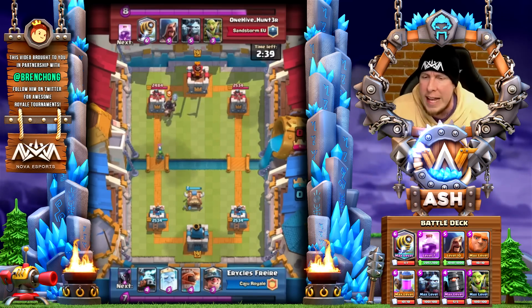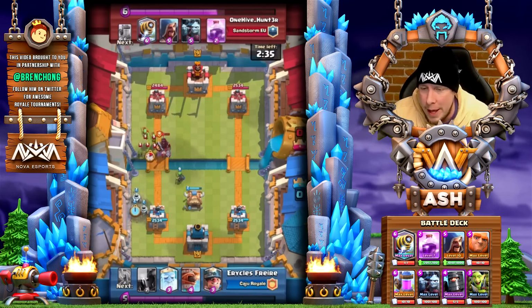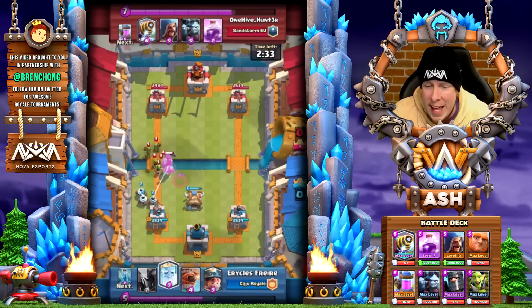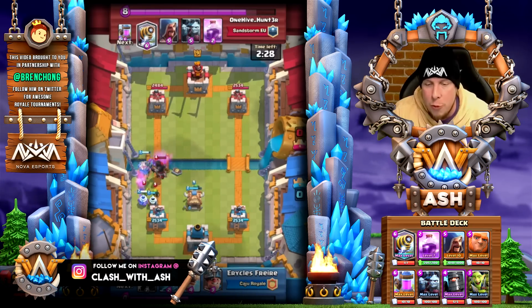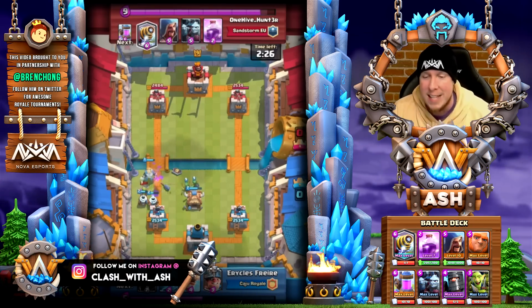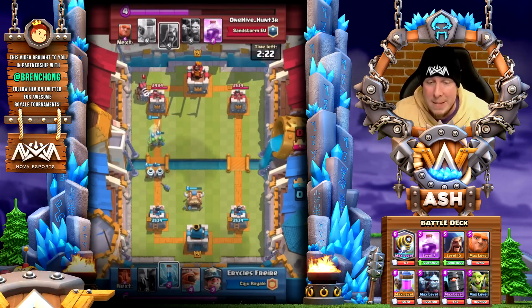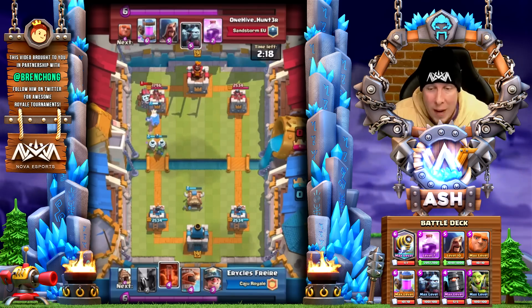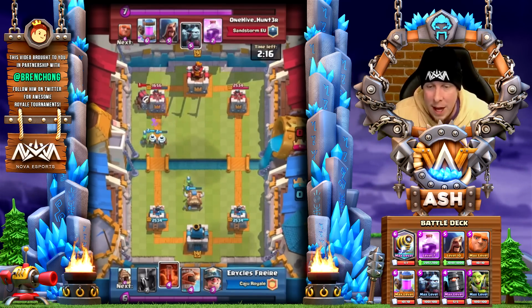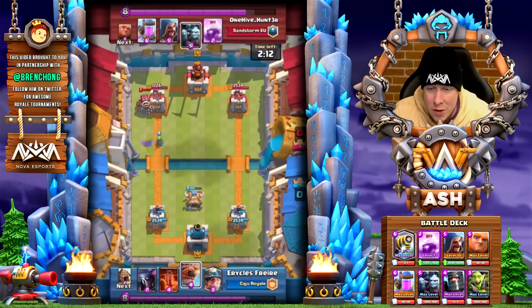So here we go, guys. We're in this replay here, and you can see the opponent, oh man, I don't even know how to pronounce his name here, but either way, he's starting off with the Goblin Hut, and Zappies are so annoying. I really truly believe right now, guys, and you can feel free to agree or disagree, that Zappies might be one of the strongest cards right now. It's certainly one of the most underrated cards right now in the game. Three Musketeer decks, the P.E.K.K.A. control deck, I also think it fits well in other decks.